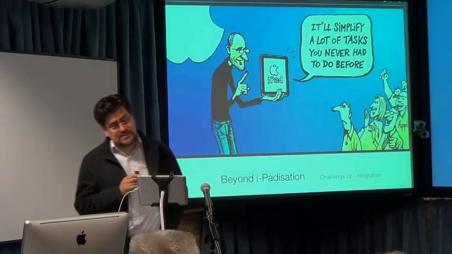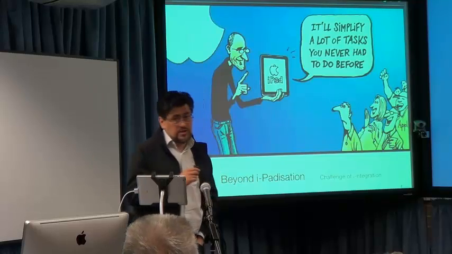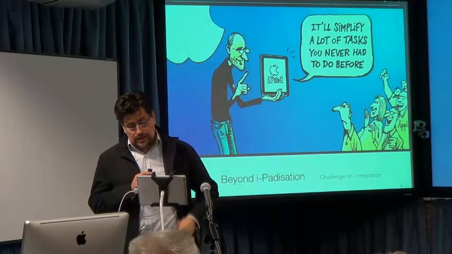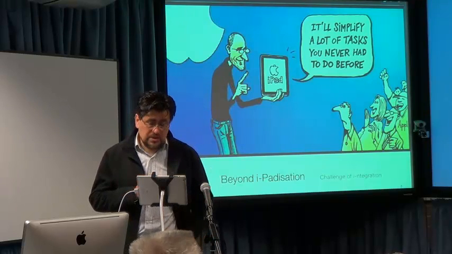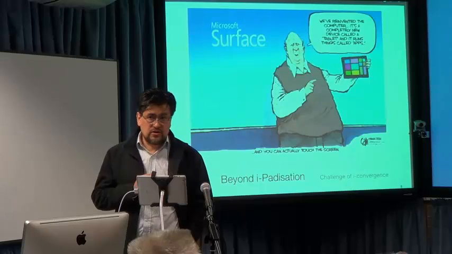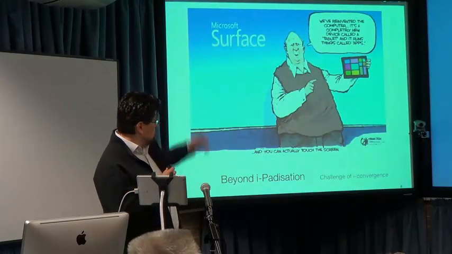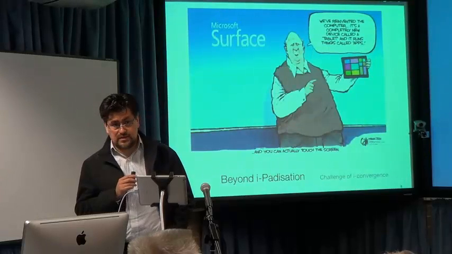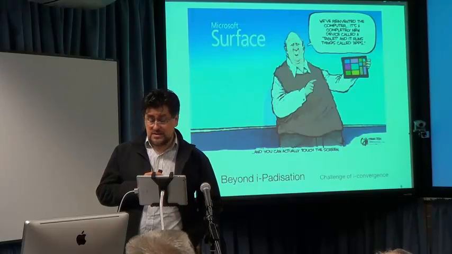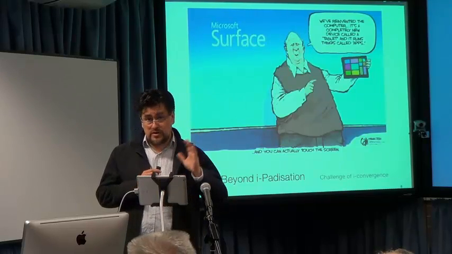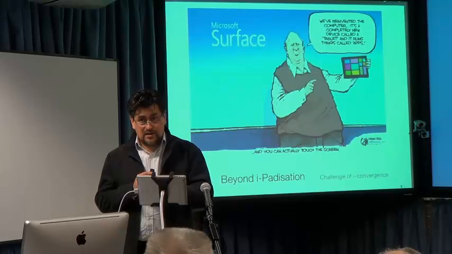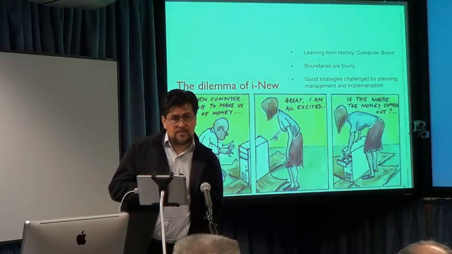The reaction of many people is exactly what this cartoon says: why do we need all these many things in a situation where we didn't need to do them before? Here an important word for me is integration, which could be more than just having the app. It's also about convergence. You probably recognize the guy in the cartoon, a big kahuna in Microsoft. They came up with Surface, so they are trying to say that they finally have this tablet, about 1 or 2 years after the iPads came around. That is a job for Rocky there. So, the dilemma of the iNew.